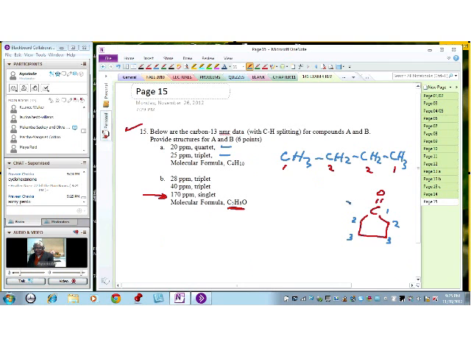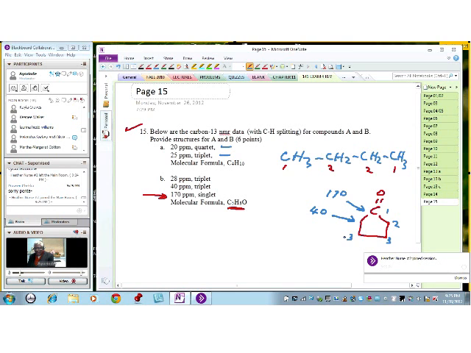This here, this is the chemical shift at 170. This carbon here, because it is next to carbonyl, that would be the one that gives you the chemical shift at 28. I'm sorry, chemical shift at 40. Because this triplet also. And finally, this carbon here, that will be the one that gives you the chemical shift at 28.